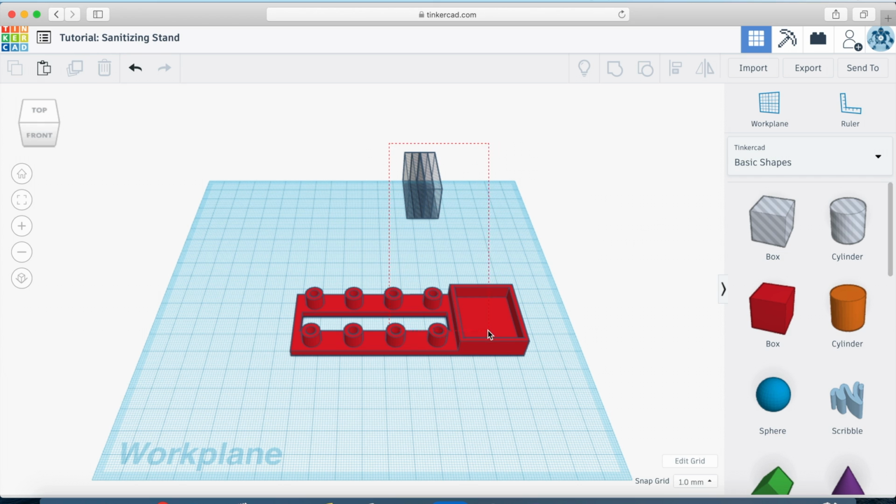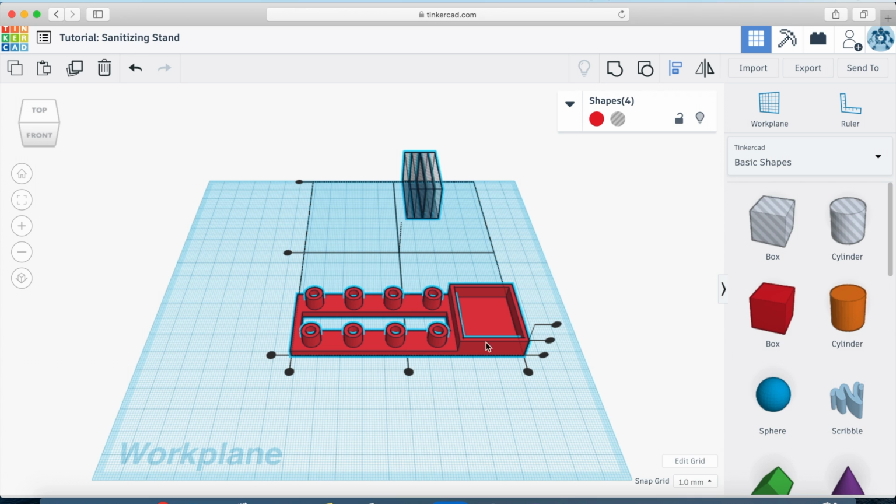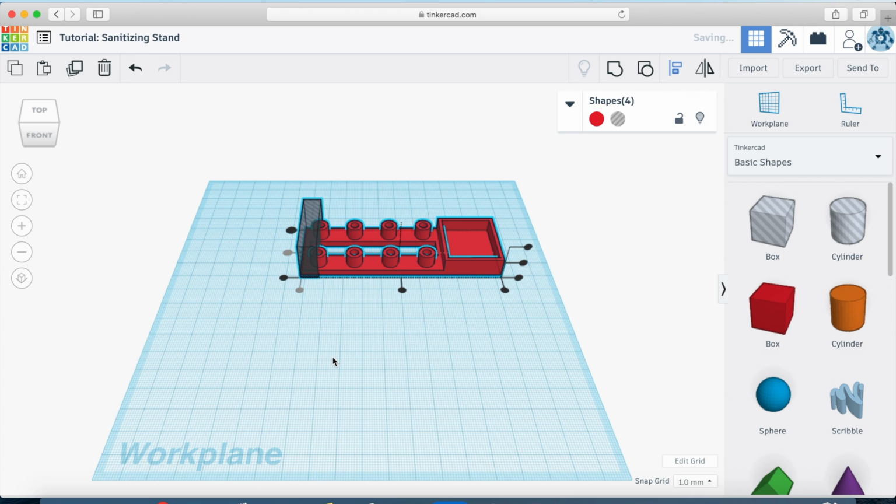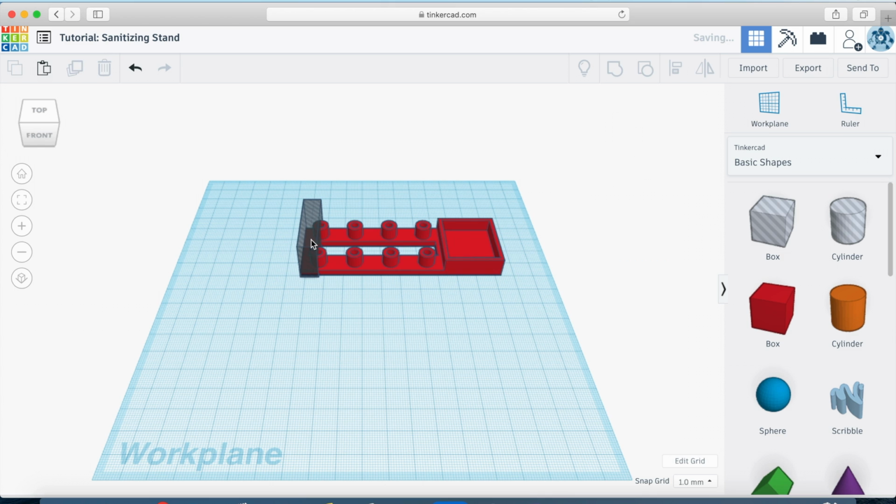Now align all 3 cutouts and the overall box on the left and middle of the X and Y axis respectively. Drag one box towards the right and change the X-axis moving dimension to 51 millimeters. Drag the second box to the right and change this dimension to 31.5 millimeters. Finally, drag the third box 13 millimeters.